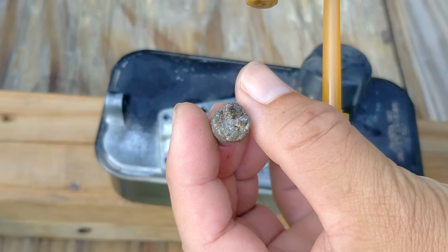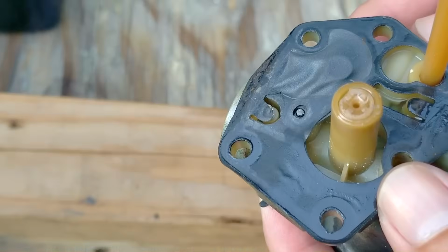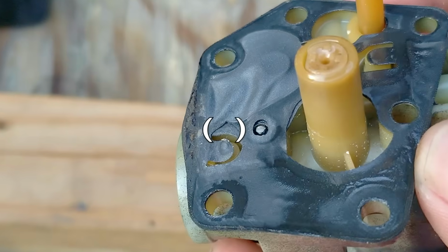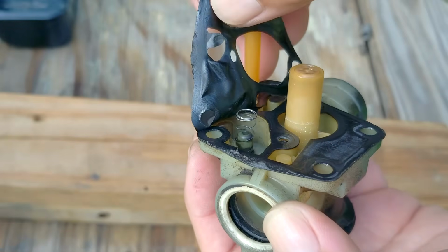But at least we can see that the filter is doing its job, but all that debris could be restricting fuel flow through the carb. But yet a bigger problem is what we find on the diaphragm, and that is part of it is out of shape and needs to be replaced. Now I don't know what happened to it, and I'm not going to point any fingers yet, but I think some of you might already know the answer.